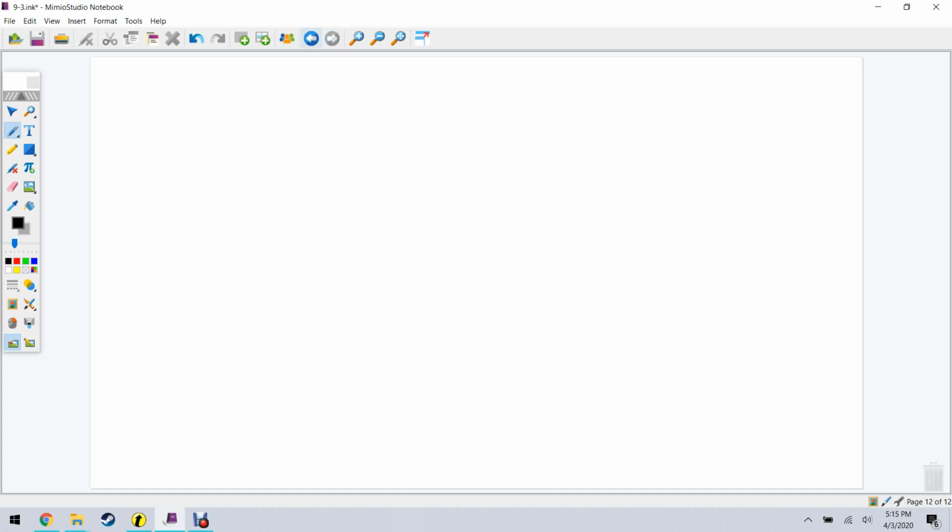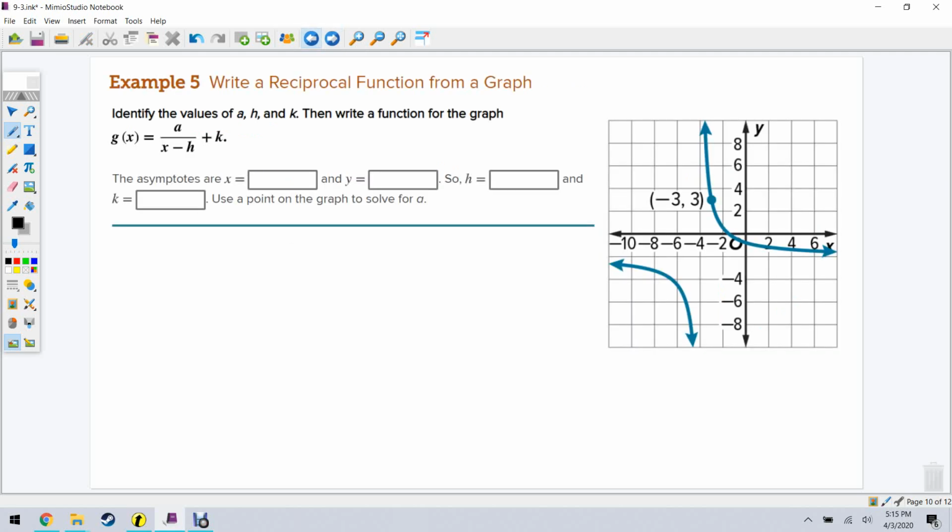Let's go to the ultimate level. Example 5 here, yes. 4 is here, 5 is here. This time, this is just like example 4, but the opposite way. This time they give you the graph, they even give you a specific point on the function, which is right here. And they want you to find the asymptotes and the a, h, k. So then finally answer what's the graph. Like what specific function is that? g of x is what? Based on the given function. So very easy.